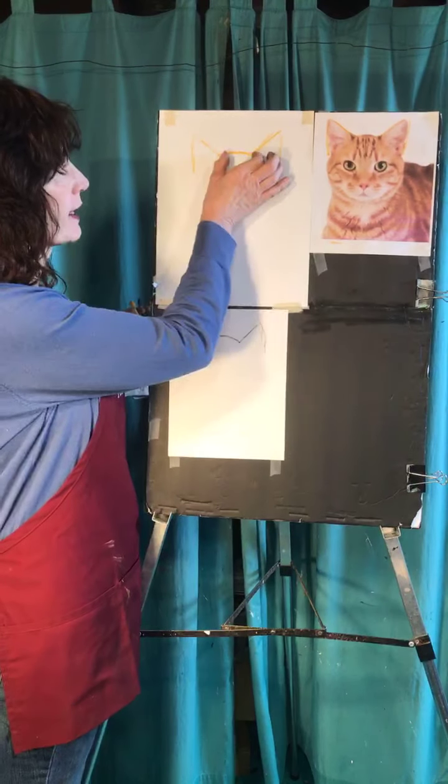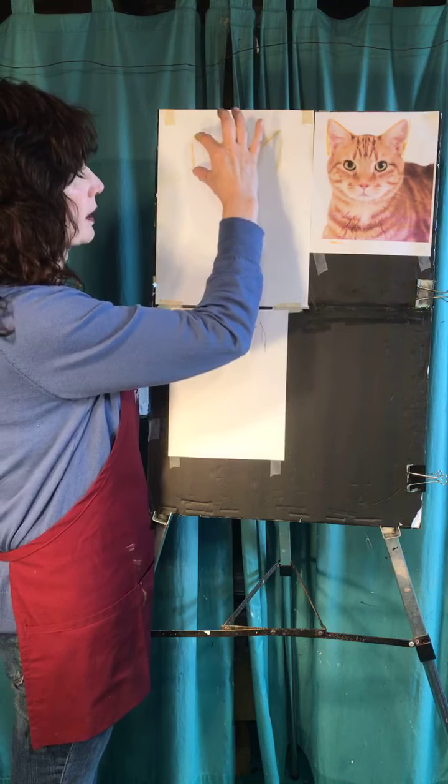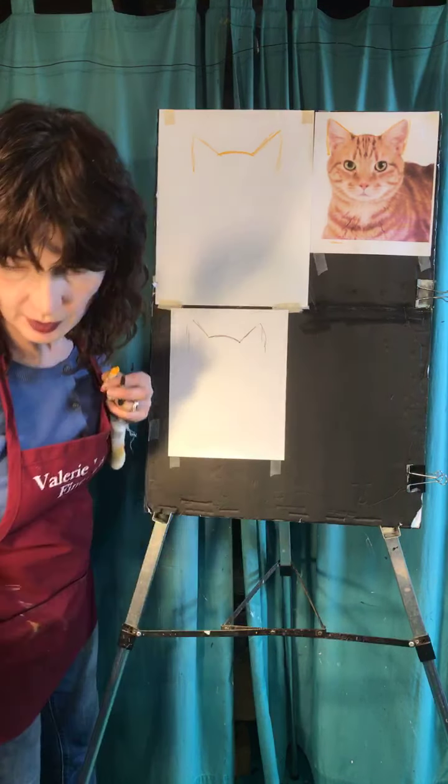Okay, so everything is about the same size here. This line on the outside of the ear is going to be a little bit longer. That's why it comes down farther. Okay? I had a big smudge here. I want to wipe it off.